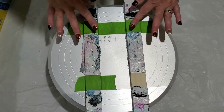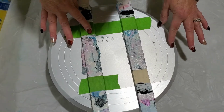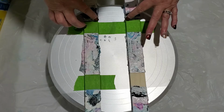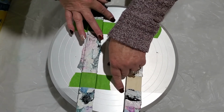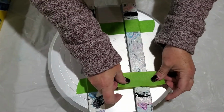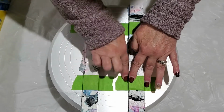So now, we have to get these sticks onto the spinner as well so that they don't move. So what I did is I put my tape on here to hold them in place, and I just keep going over the same thing, and they kind of line up. This back edge of the tape lines up with this first ring right here. See how this back edge of the tape lines up with the first ring? So all I have to do is put them down and just keep taping on that same thing. So I saved one for last. So I just put that down in the same exact area, and then you want to get it down in there in that crease so that it doesn't move.